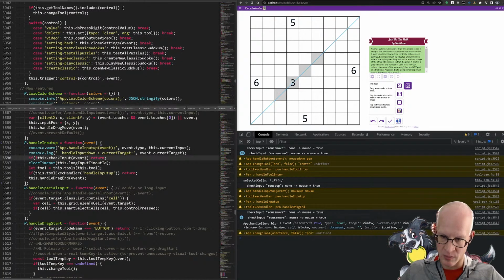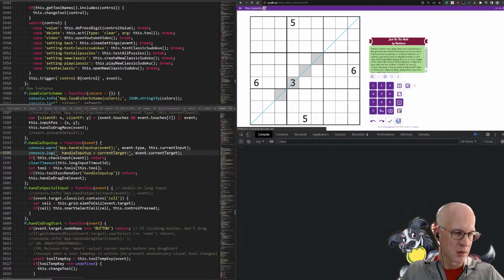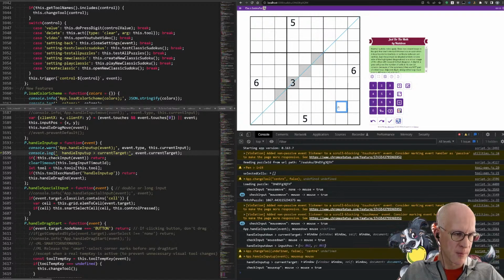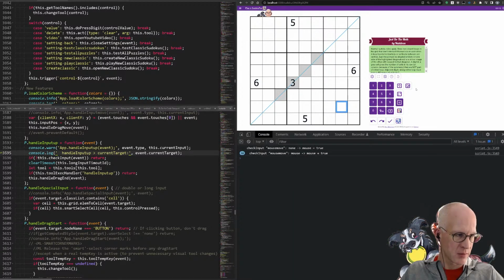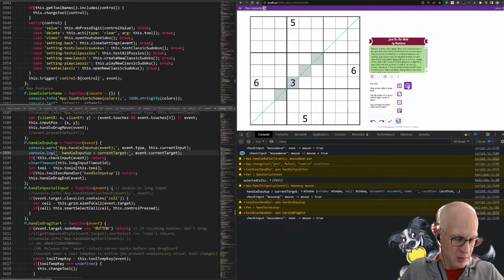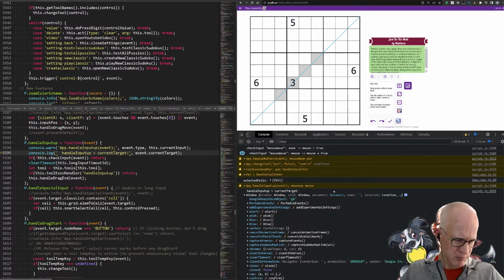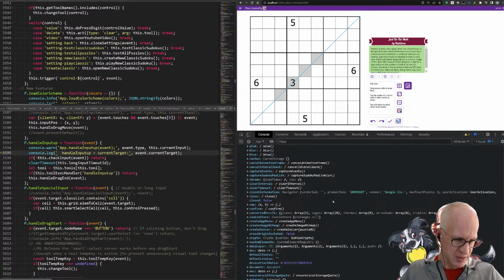I think that might reveal something. If we clear this and press this button, we have a mouse down event, change tool, exit mouse, handle button event; the input down doesn't get triggered. And then we have an input up event, and the current target is this. Does that really make sense?